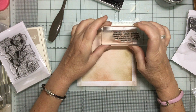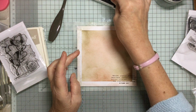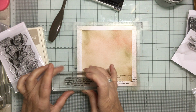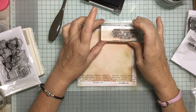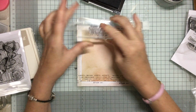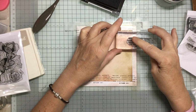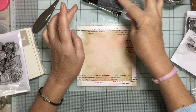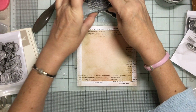So I am going to take this. Let's see if I can do it on the bottom first. That's perfect. So I just want to take that out. I have a little bit at the top. And then maybe a little bit down on here. I don't want to have too much. I just want just some little bits.